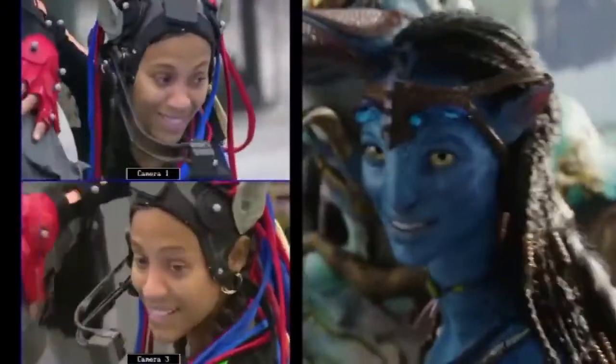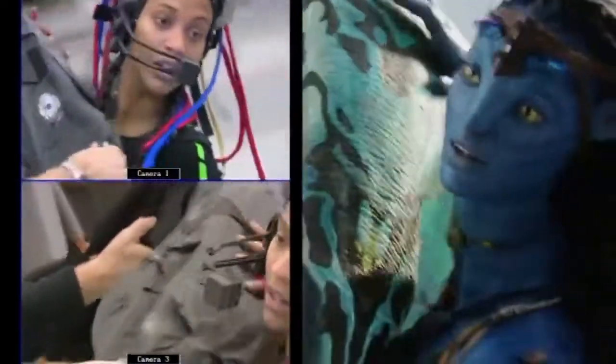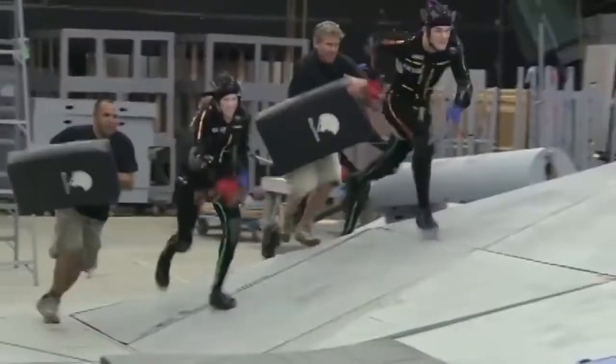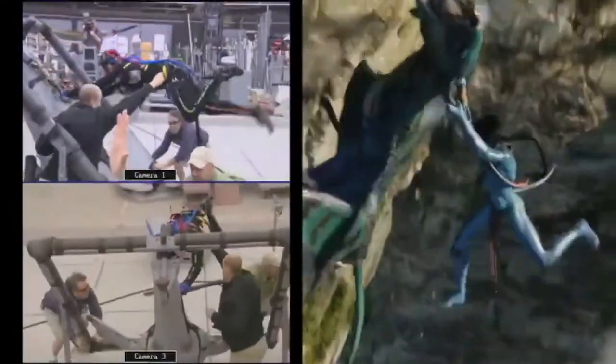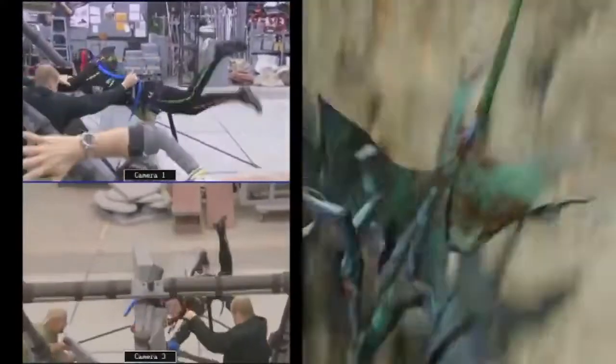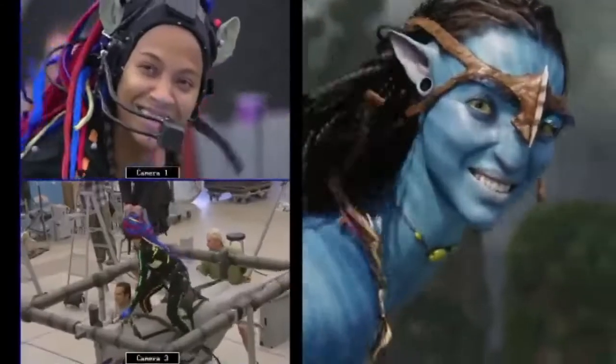It's my interpretation. Every nuance, every tiny bit of the performance that you see on the screen was created by the actors. They had to run, they had to leap, they had to fight, they had to do all the things that you see them doing in the film. And that's where the power of the performance comes from. It's not just we're capturing emotion, we're trying to capture what's the intent of the actor.